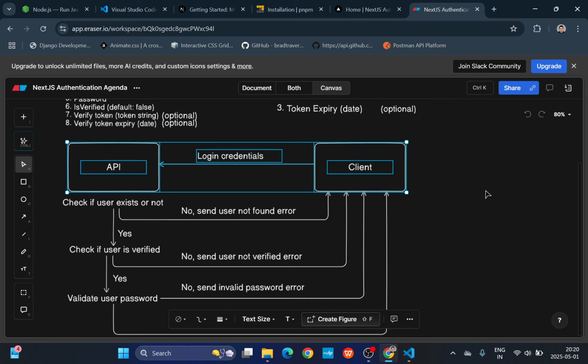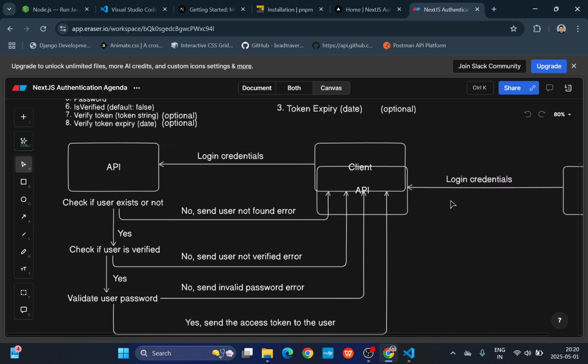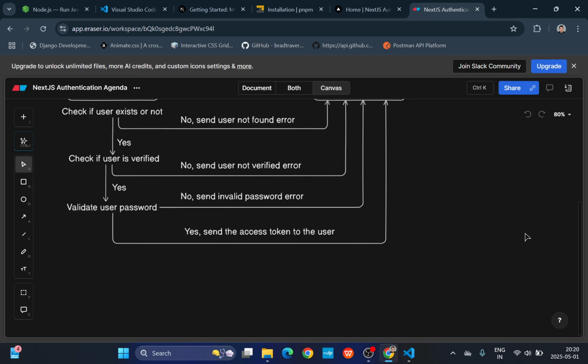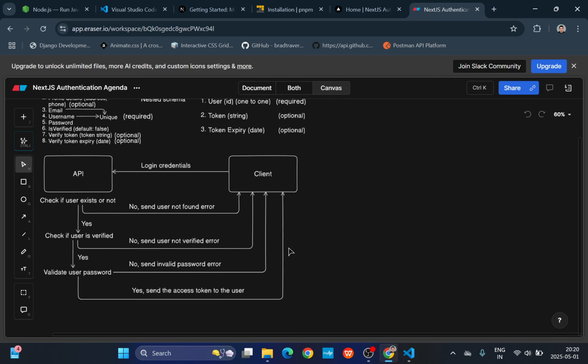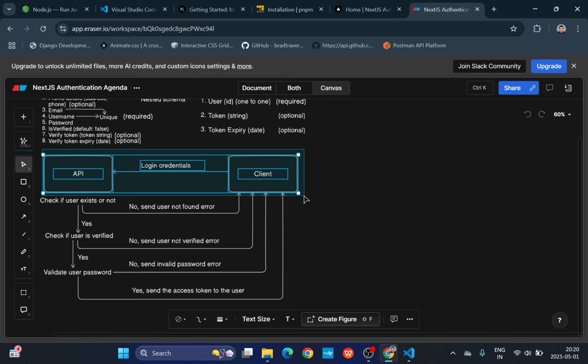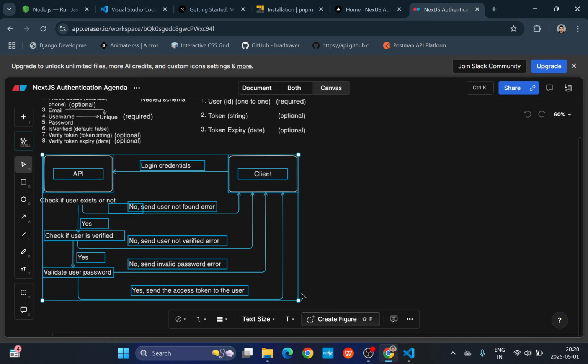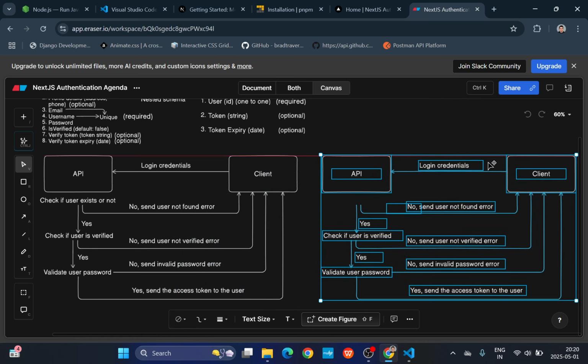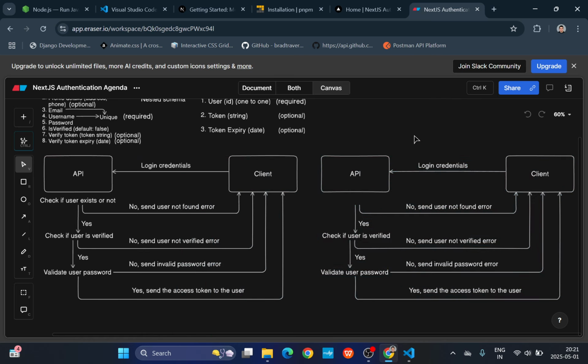Okay, copy that, paste it here. Okay, so what I can do is copy this entire diagram. Okay, so I will paste everything here. I think this was not copied.